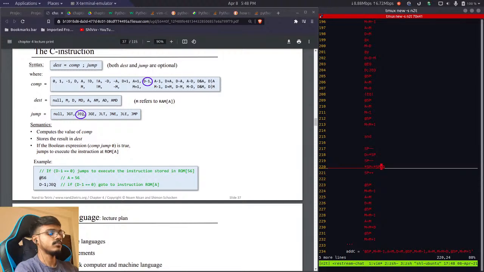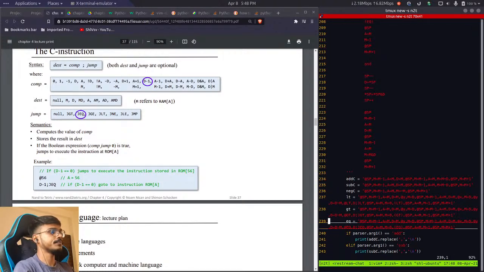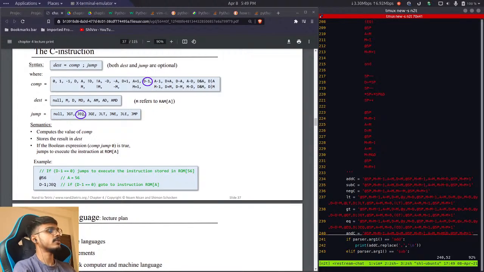Instead of plus, I only need to do AND. Awesome. So here, instead of doing plus, I will just do AND. We have commands for AND now.